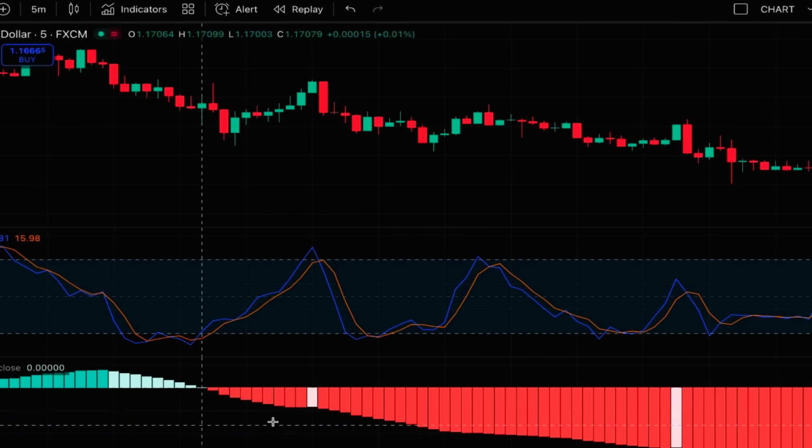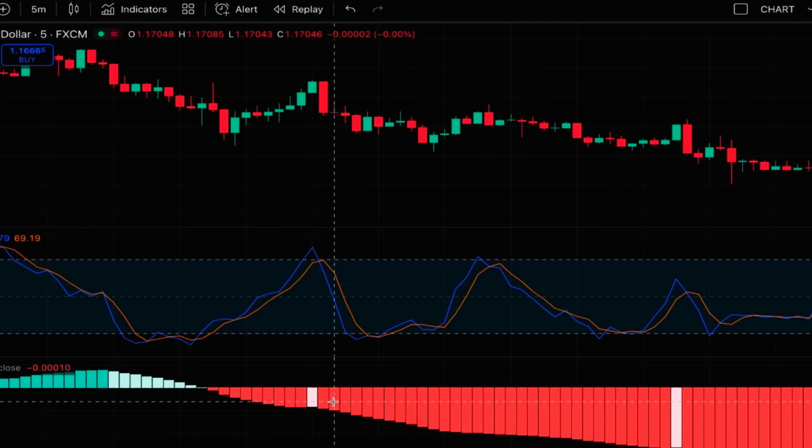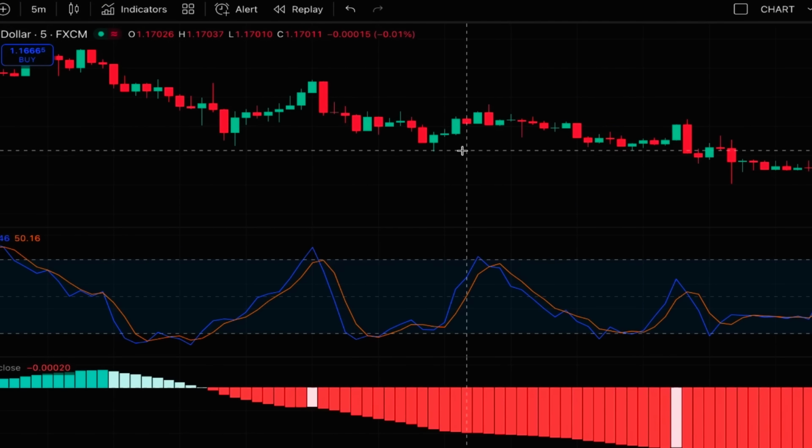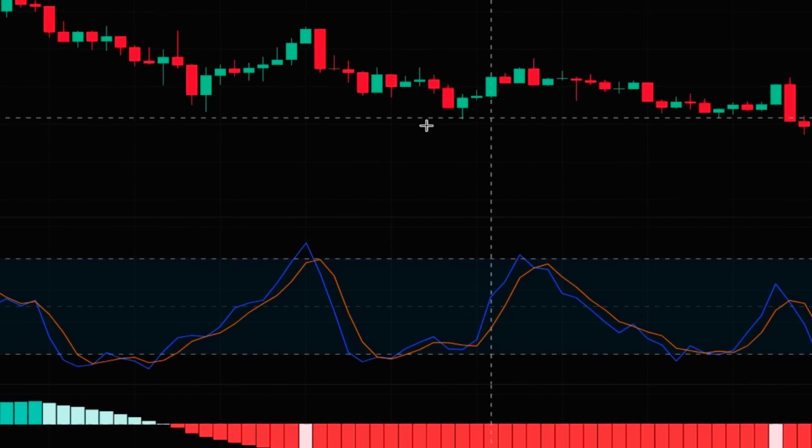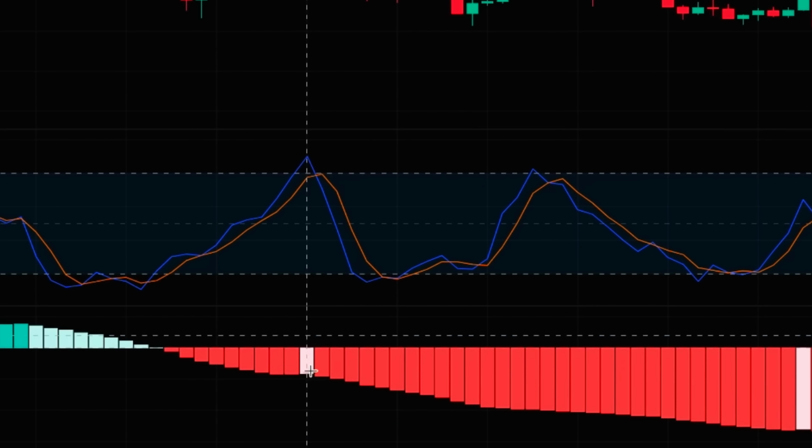On the other hand, when the MACD histogram is below the center line and red, it shows that the major trend is down, and in this situation we should look for short position opportunities. We wait for the K% line to go above 80, which shows overbought, and this overbought is happening within a downtrend.